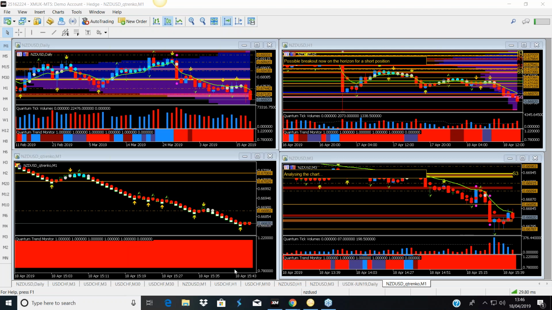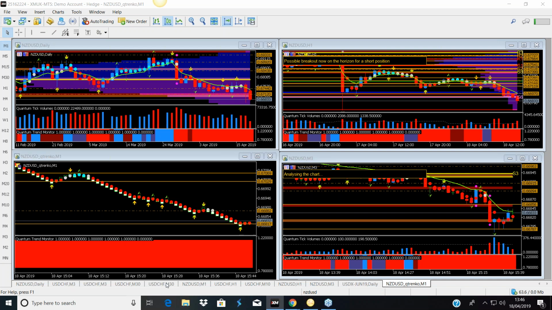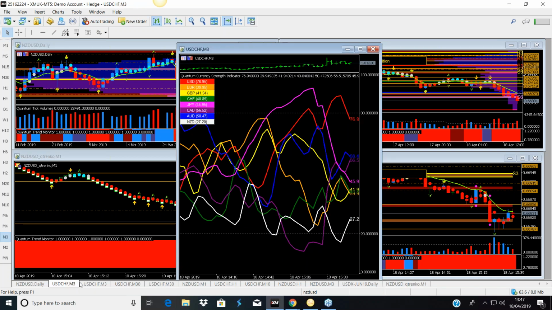I've actually got the New Zealand dollar up. New Zealand dollar and Aussie dollar normally are quite staid, aren't they? But this week, both currencies have had some very dramatic moves because of their respective fundamental news releases. The New Zealand dollar is interesting when you look at it across the time frames on the CSIs, and I've got them here. Let's have a look. Where is it here? There we are.